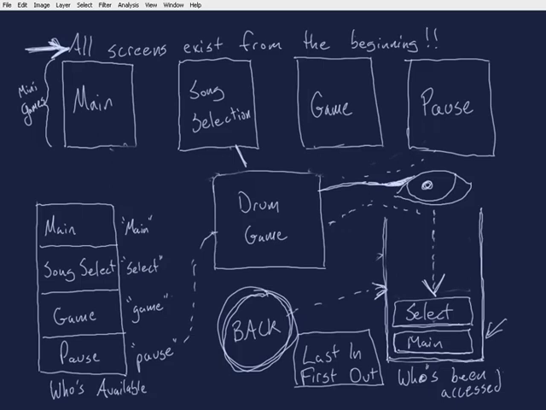Now, in the next video, we're going to go ahead and lay down some of the groundwork for this. We're going to get the screen class in place. We're going to go ahead and create the necessary fields for it, and we will create the method skeleton for it. As we create the method skeleton, you'll notice some methods that will already start making way for the functionality we need to cause this whole thing to happen. So that's going to wrap things up for this video. Let's move on and start putting the screen class together.